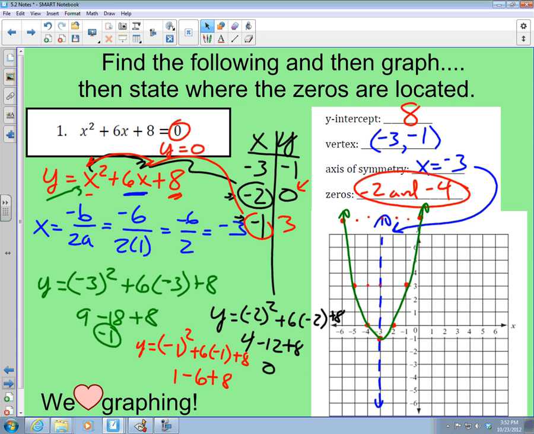And we found our zeros. In other words, we found our solutions. Zeros and solutions are basically the same thing. They call your solutions where it crosses the x-axis zeros, or solutions. They call them zeros because that's where y is equal to 0. That's where it crosses the x-axis, and they're also our solutions. So my two solutions to this problem are negative 2 and negative 4. So if I ask for zeros or solutions, I'm asking for the same thing basically.